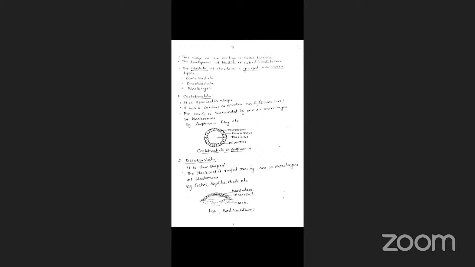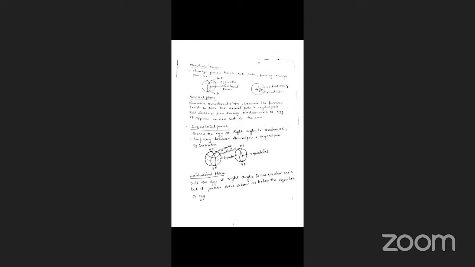I'm just recollecting. Okay. And then we also have seen the different planes of the cleavage. There are vertical planes and horizontal planes, equatorial or latitudinal planes, or meridional planes, which divide the zygote into different cells. These cells are called blastomeres. These blastomeres are arranged in a single layer, having a space in between that is called the blastocoel. So this is what we have seen.